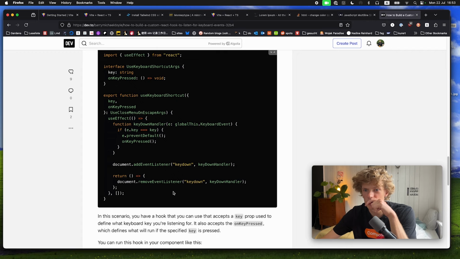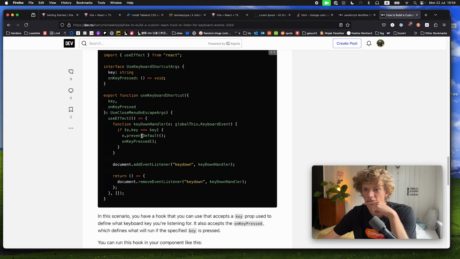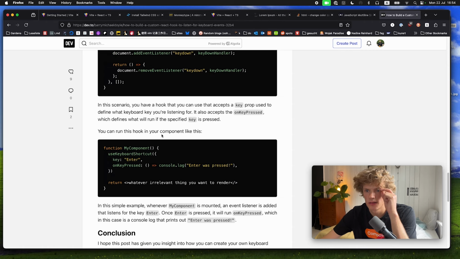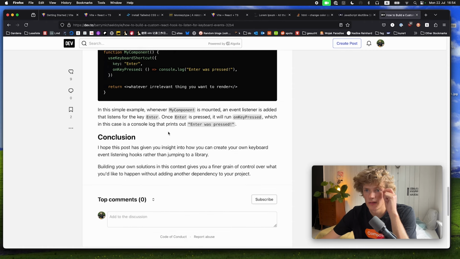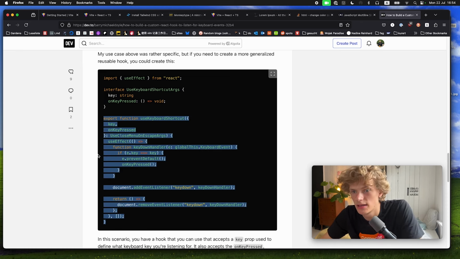Use keyboard shortcut. Yeah, this actually seems kind of nice. Okay, let's take this, use keyboard shortcut, and where do I put the custom hook again?